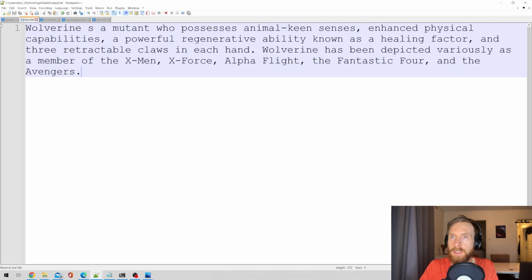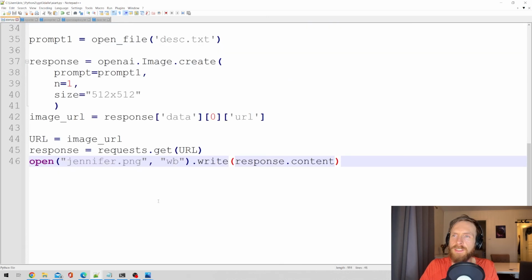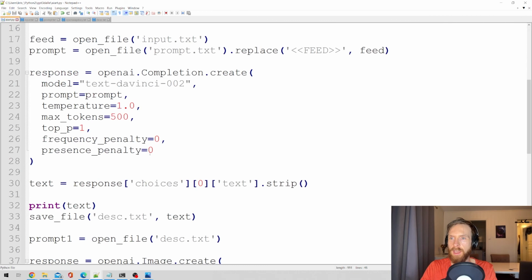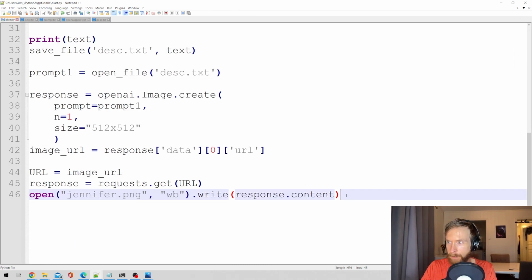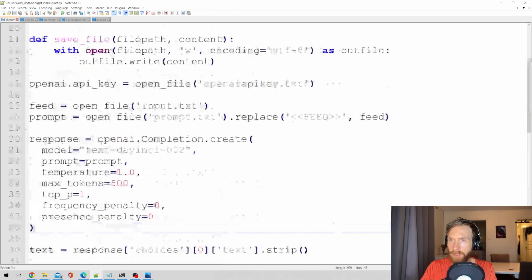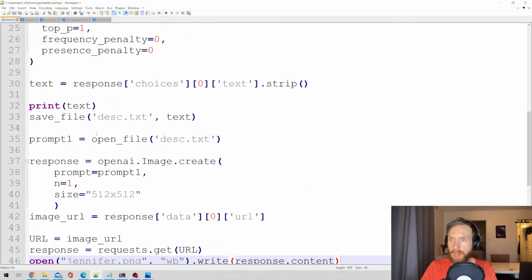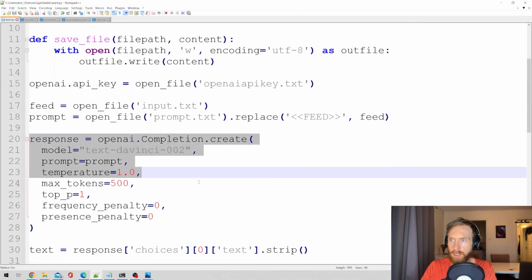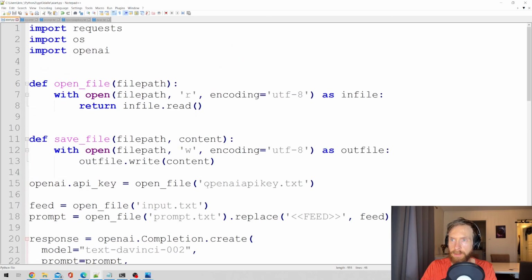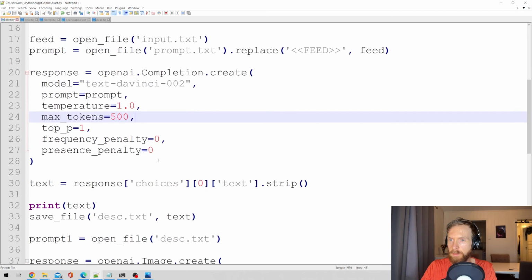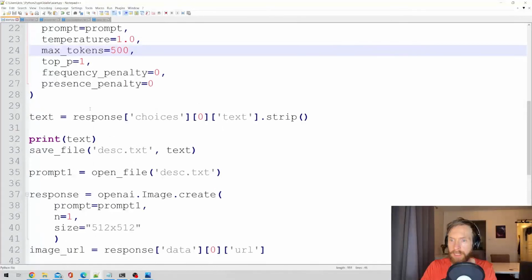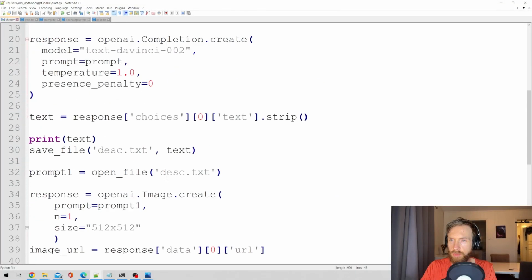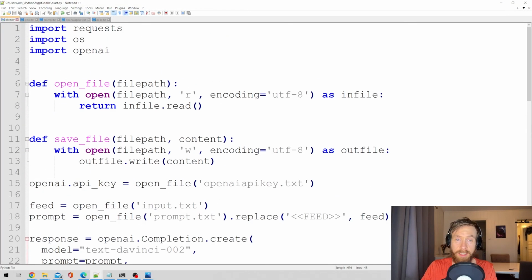So here's our prompt, yeah. And I think it's quite easy to use. Like this code is of course a bit messy. You could clean this up a lot. I don't know if you can integrate the GPT-3 and the image in the same. I haven't really tried it. But if you just want a basic code just to get it running, this is it, I think.